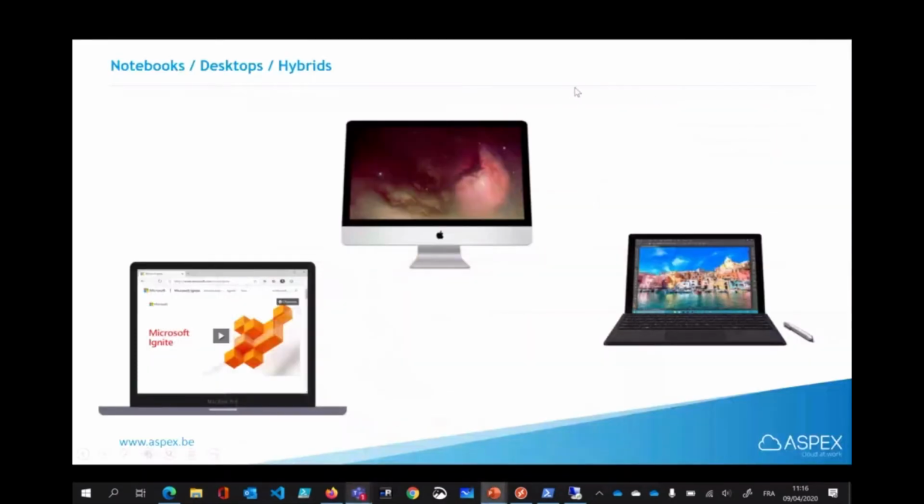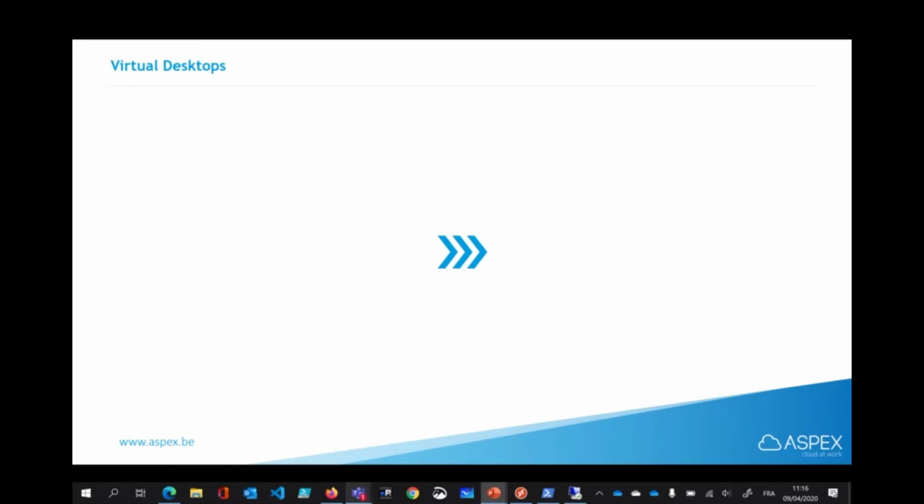So great. I showed you an iMac version on my Surface Pro. I don't have a MacBook Pro, but the feeling is the same. You can also install the Microsoft Teams fat client on that one as well and get started with Microsoft Teams. So there's another one which is called our virtual desktops.